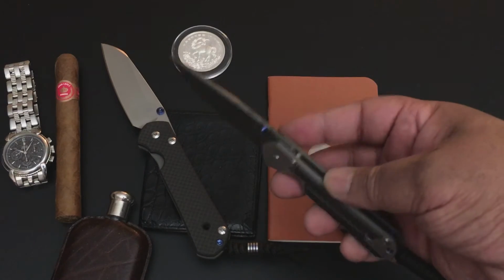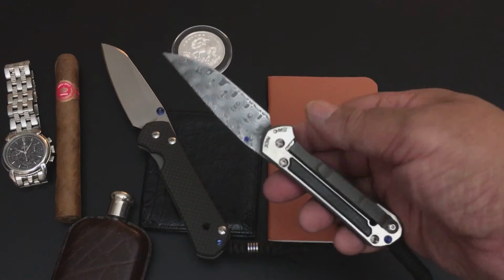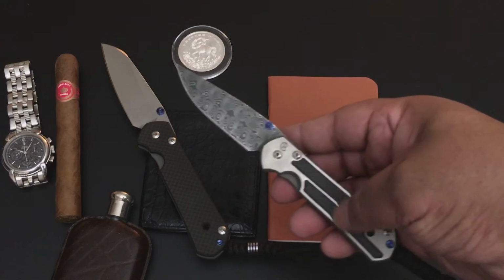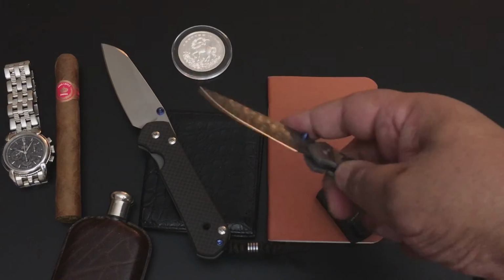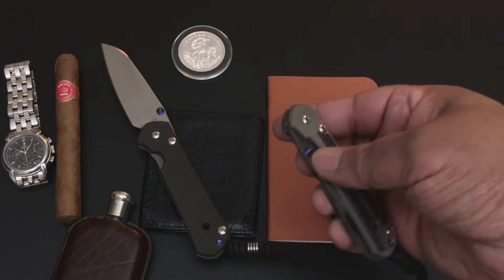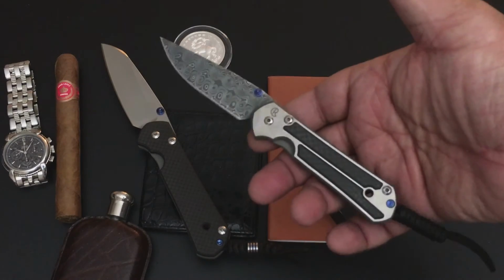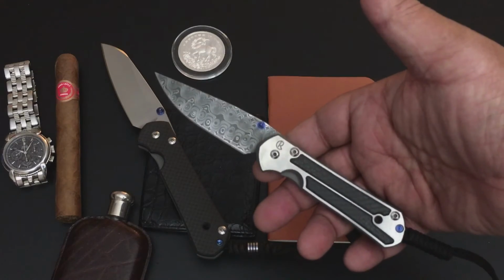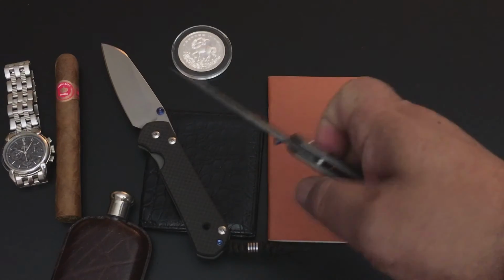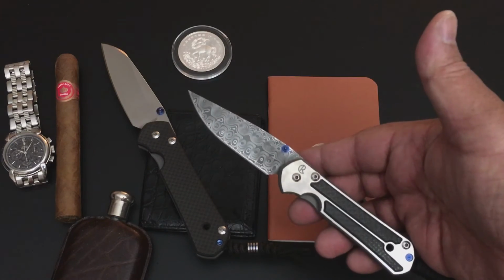All of the inlays have 3 strips, 2 on the show side like this, 1 on the lock side. It usually has this more shiny titanium, a polished titanium, instead of with the plain Janes, the more dull titanium sides. Really beautiful. Has those blue studs which really set it off. I really like this knife. It's one of my favorites. It really is one of my favorites. Again, the thing about the carbon fiber, looks beautiful. It's light. It really sets off a Sebenza.